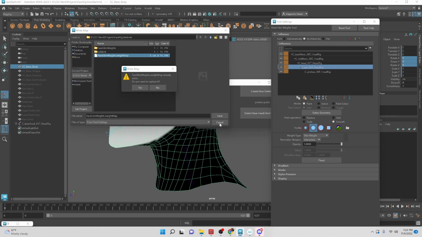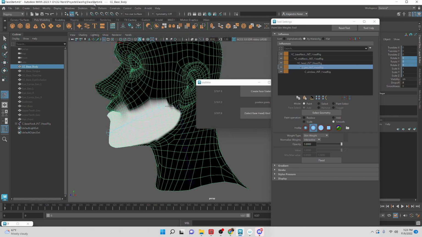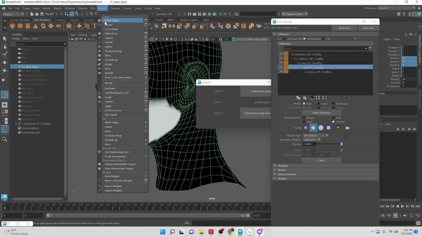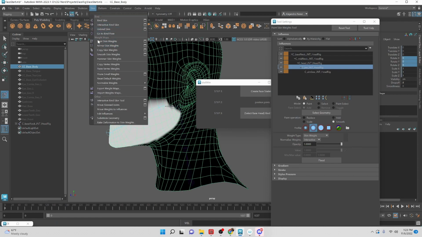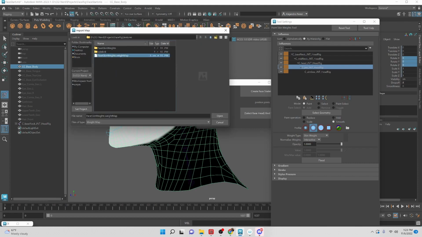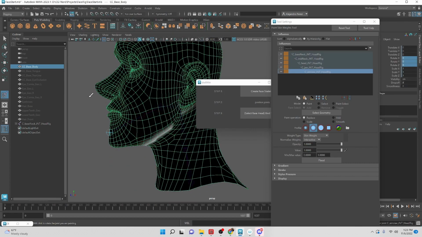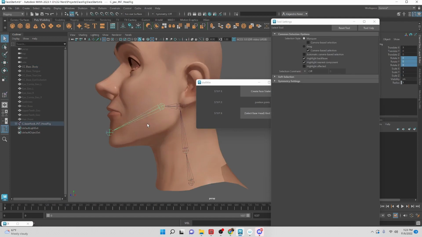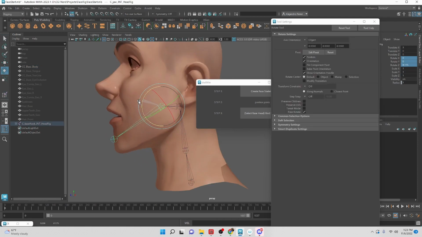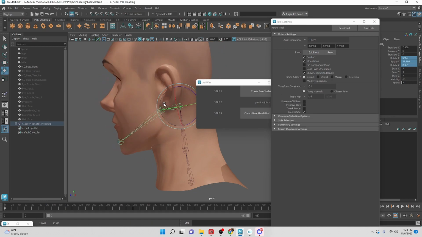I don't want to save that. No, I went to export really quick. That's how you would export it out, but I want to go into import skin weights, this, open, and then it should have gone through the process and have a version that I had saved out.